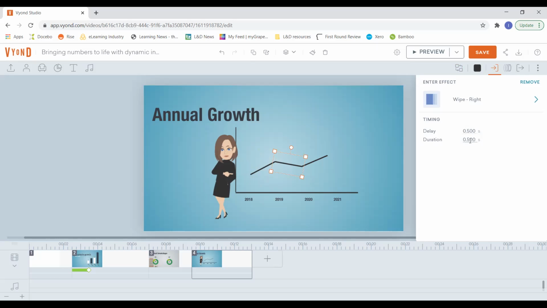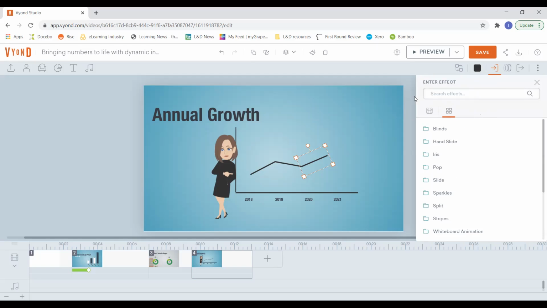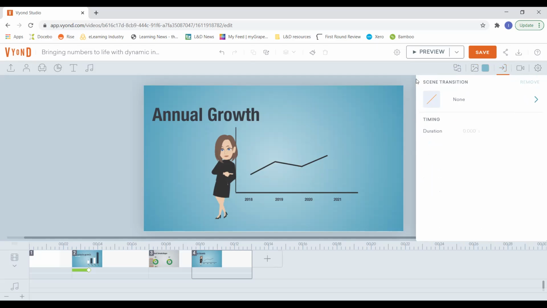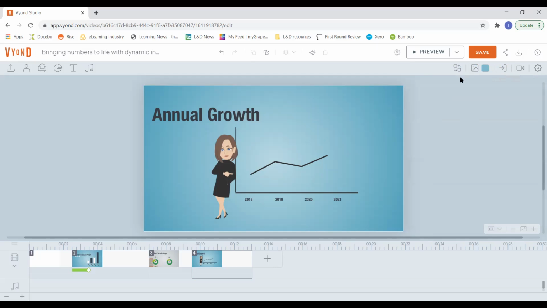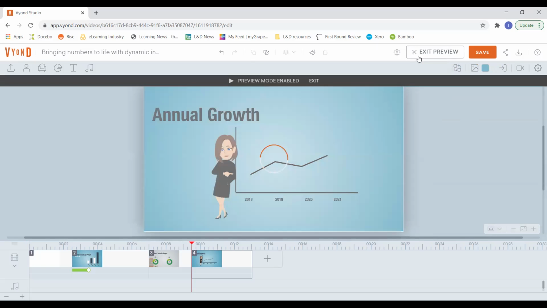And again, I've given this effect a duration of half a second as well, so the same as the first one. Now the third one, which is just a copy, as you can see, the delay is still half a second, but that's not right because I already have 2 lines entering at half a second each. So what I want is a delay of 1 second before this starts entering, and again, a duration of half a second. So let's preview this again. And we are going to see if now they are aligned.